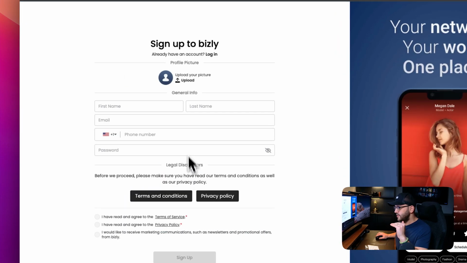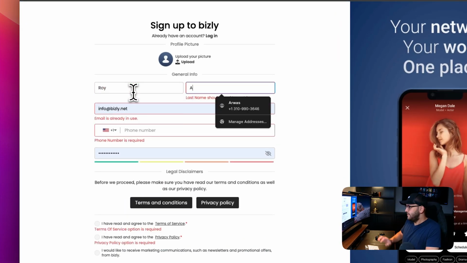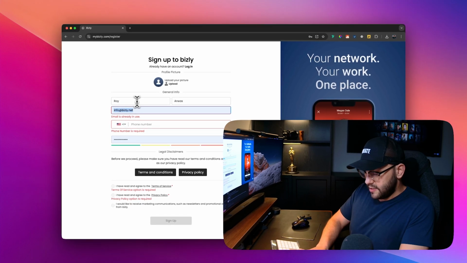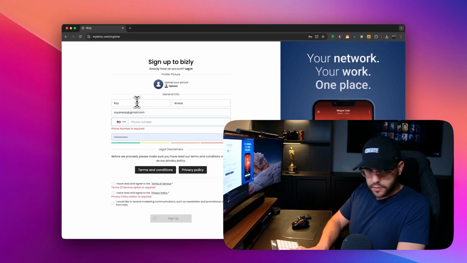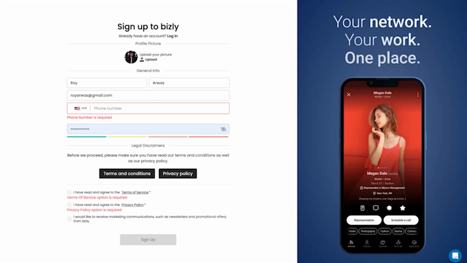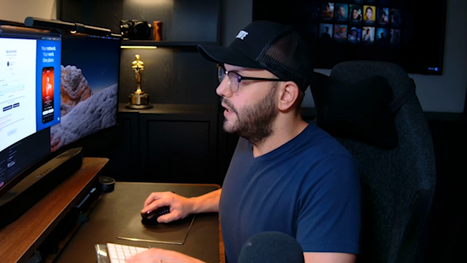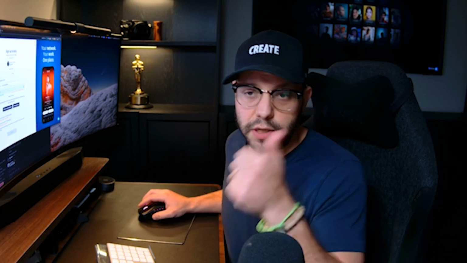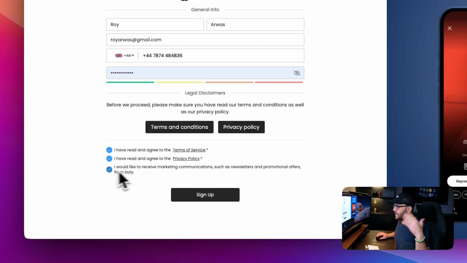Otherwise, let's get registered. To begin with, we're going to put our name, my first name, my last name, my email. Please do not email this one. It's a personal. It will go to spam. We're going to be adding a photo, which is typically 1080 by 1080. And the phone number. Do keep in mind the first iteration of Bizly is for the UK, Canada, and the US. So do excuse us as we build our services to be available for everything else.